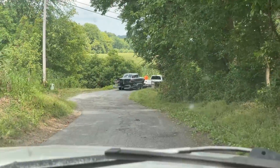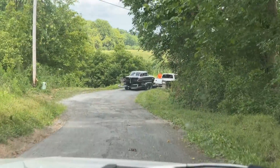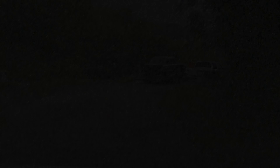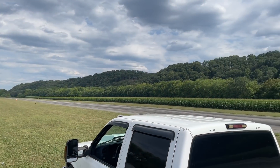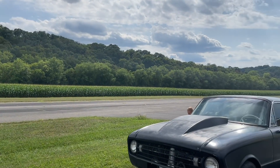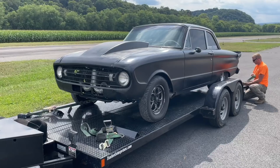As we make our way back the driveway, we finally spot the little Falcon sitting on a trailer at the entrance gate to the airstrip. The airstrip itself is basically built on a sandbar in the middle of the Potomac River - it's one of the most beautiful places we've ever gone to race.